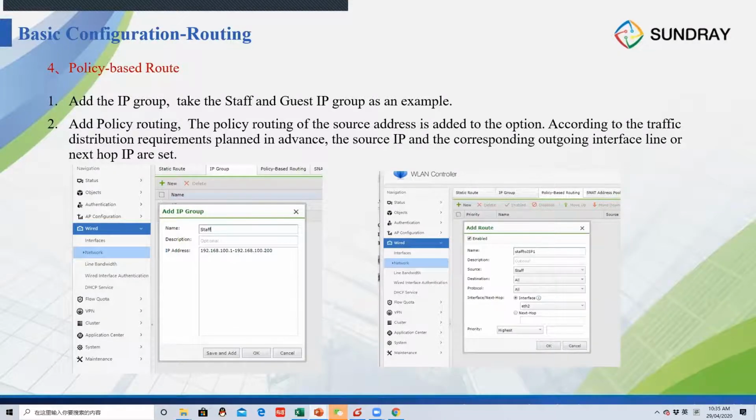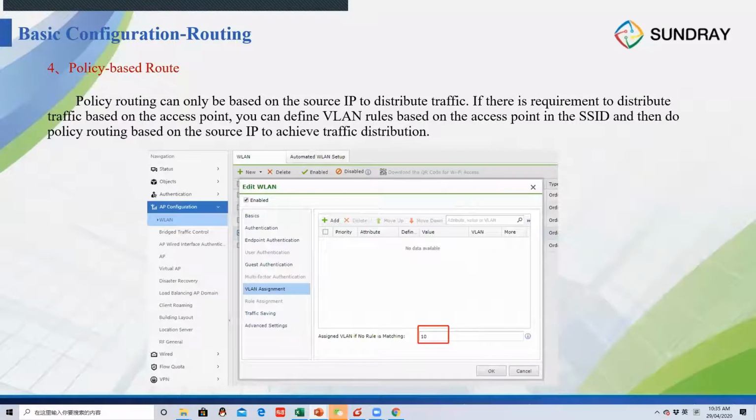This is policy-based routing. So if there's a requirement to distribute the traffic based on the access point, you can identify the VLAN rule based on the access point and SSID, and then do policy routing based on the source IP address to achieve the traffic distribution.